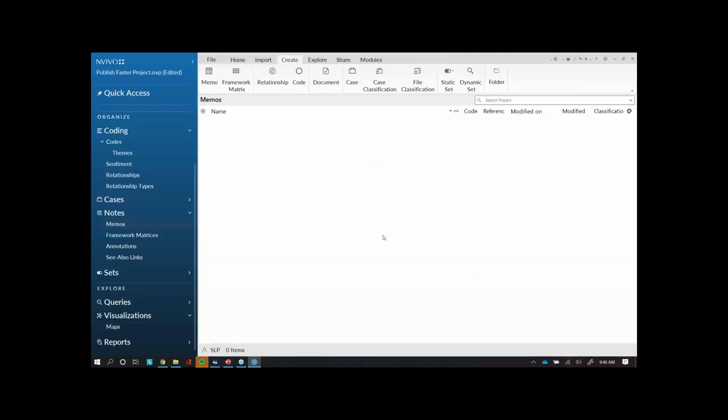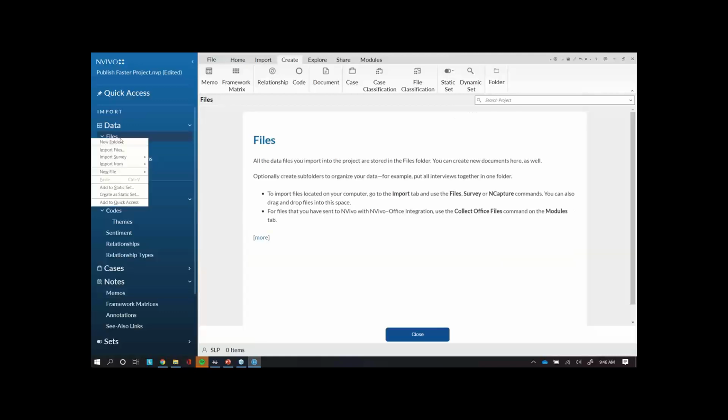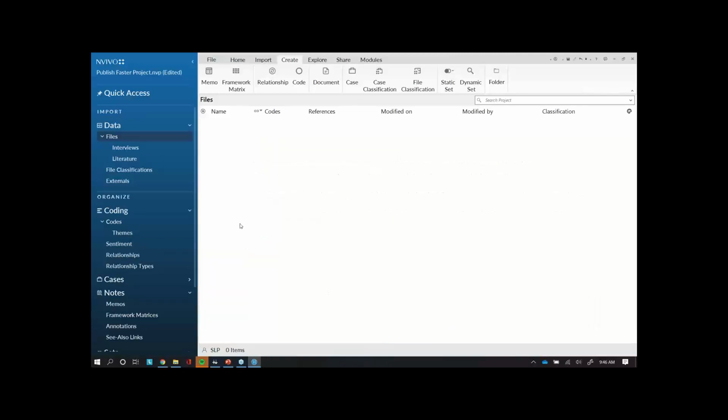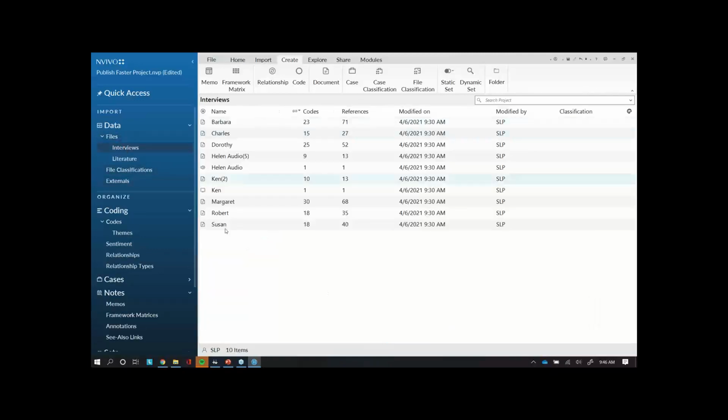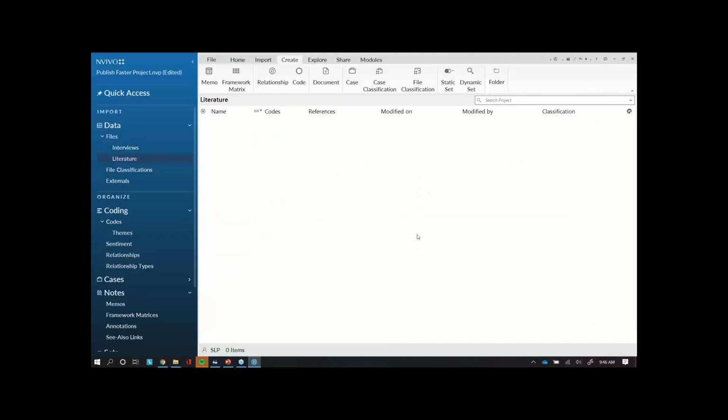And here, this is your workspace. The first thing I want to do is bring in those articles that Jenny just exported from Citavi. So I want to organize my files and create a new folder called literature, so I keep it separate from my own data. My own data here, I've collected interviews, so that's my primary data. And now I'm going to bring in more of the secondary data, the literature.